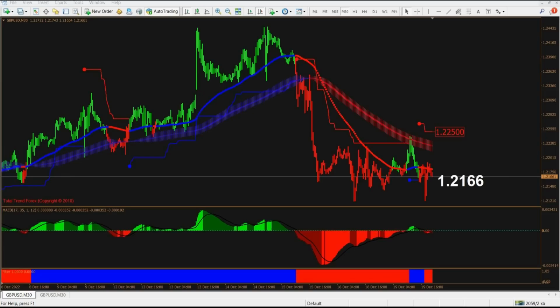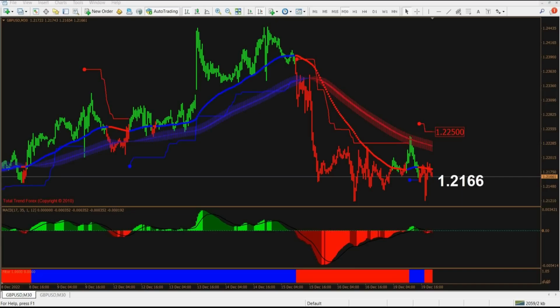The way we use it is that whenever the market price is above the zero line, it means that we're currently in an uptrend movement, and we're allowed to enter only buy trades. And if the market price is under the zero line, it tells us that we are in a downtrend movement, and we should enter only short or sell trades.